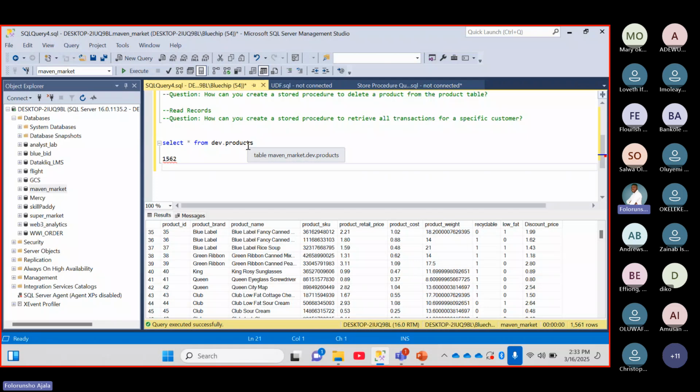You now want to start writing a script that will help you to insert the new record into your product table.